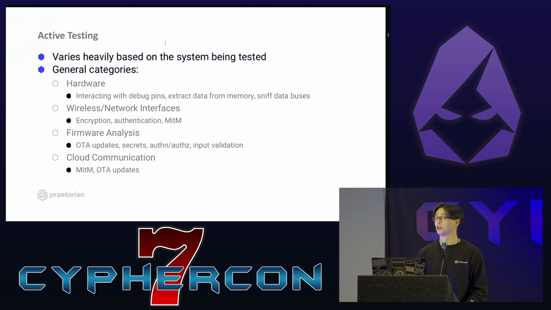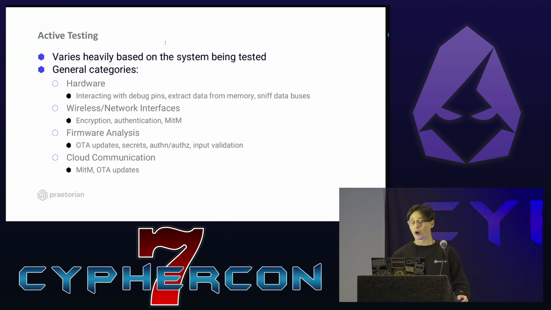You may have a binary you can reverse engineer. You can start to get lots of information. And you can also sniff data buses. If things are being encrypted at rest and being encrypted in transit to the cloud, but not being encrypted in transit between 2 chips on the same board, you may be able to sniff for sensitive secrets that way as well.